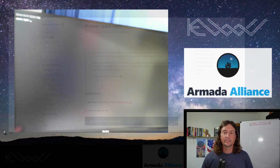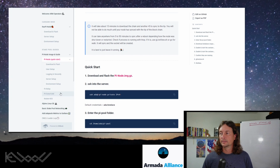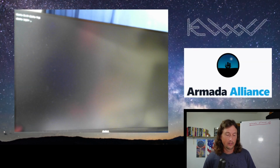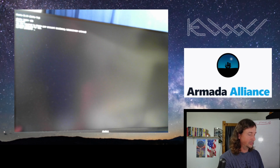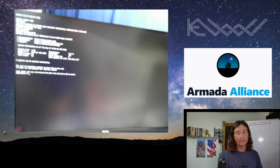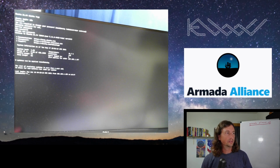Okay, we've got to the point where our login is set up. Let's take a look back at the Pynode Quick Start. Default credentials, Ada Lovelace, that's there. So transition back. This one is set up as Ada, password is Lovelace. Required to change our password. What's our current password? Lovelace. And our new password. Verified. Ta-da, we are in. Okay, so now that we are logged in and we have our own password set up, now we're on step two.